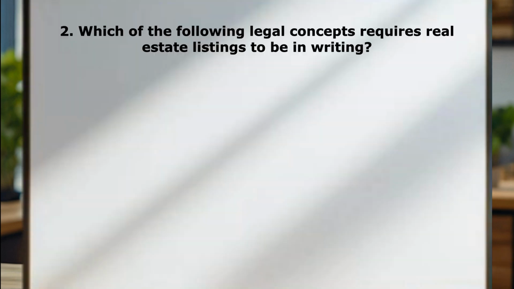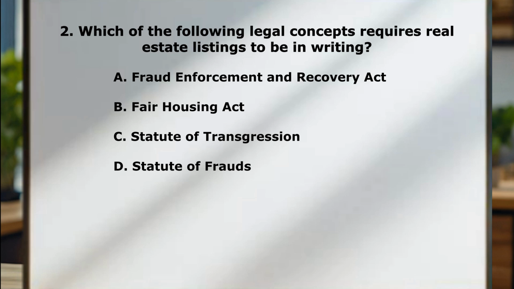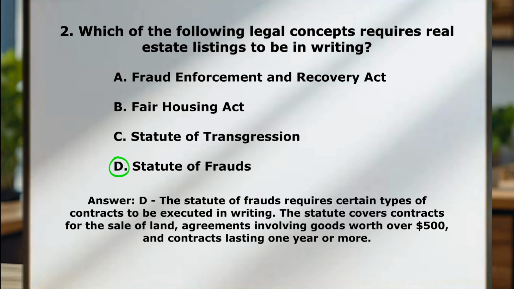Question number 2. Which of the following legal concepts requires real estate listings to be in writing? A. Fraud Enforcement and Recovery Act. B. Fair Housing Act. C. Statute of Transgression. D. Statute of Frauds. The answer is D. The statute of frauds requires certain types of contracts to be executed in writing. And the statute covers contracts for the sale of land, agreements involving goods worth over $500, and contracts lasting 1 year or more.